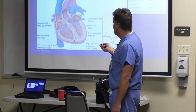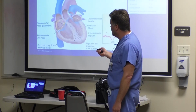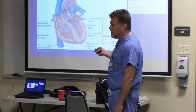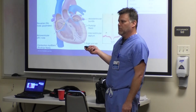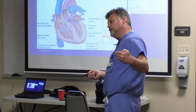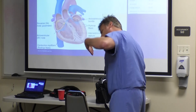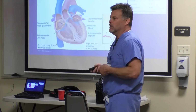So if you think about it for a second and put this in your mind, if you have a problem with your AV node, let's say this part of the heart doesn't get good blood flow, and you knock out the AV node or you cause a problem to the AV node, what might that do if the AV node's not working properly and the conduction now can't get through the heart? So the electrical input can't get through the AV node. Would the impulse be allowed to continue on and the rest of the heart to contract?